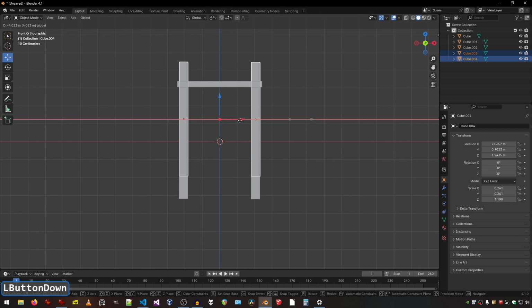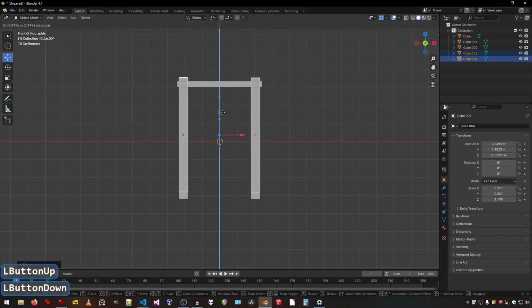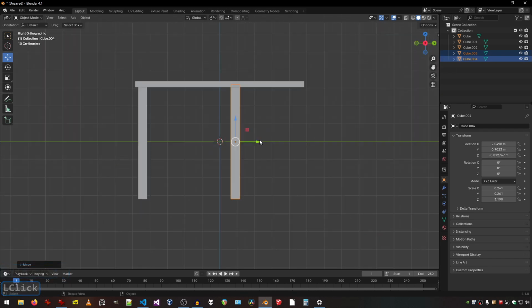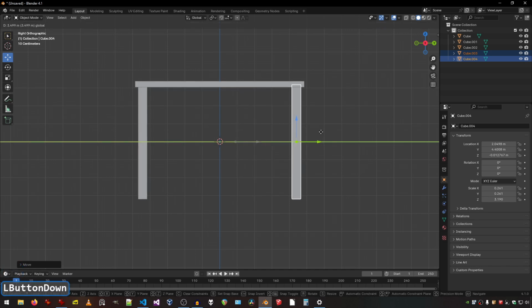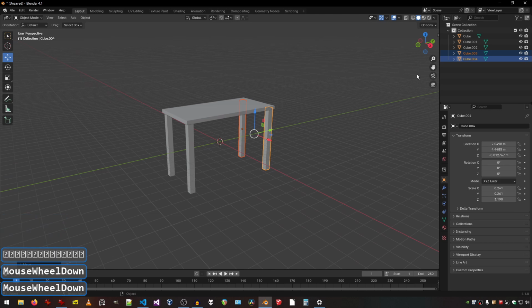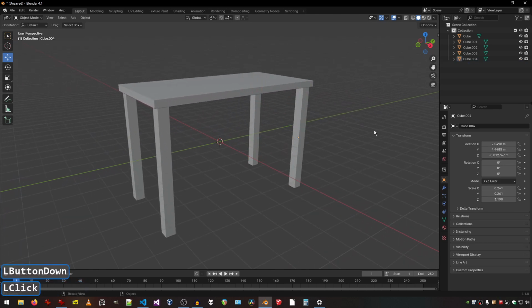Yeah, sounds good. Down. Great. Now we're going to align this. Oops, sorry, I cheated. There we go. And now we have a table.